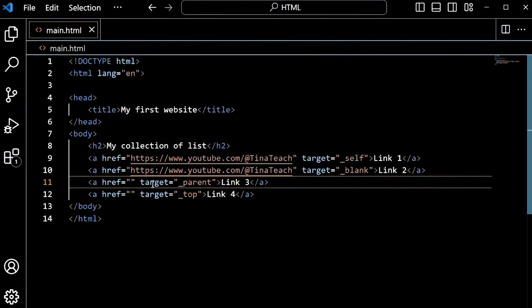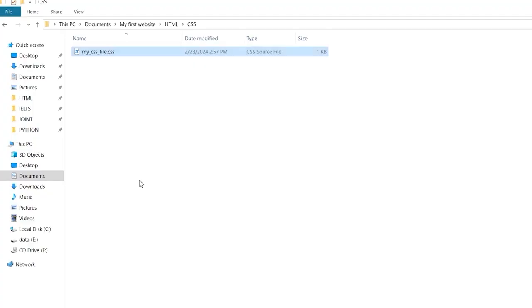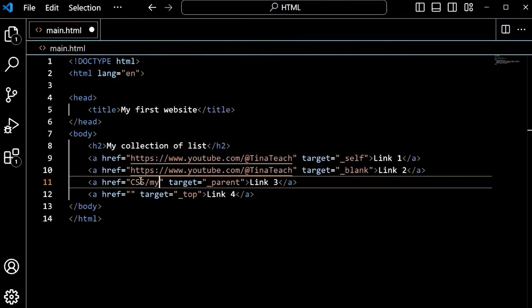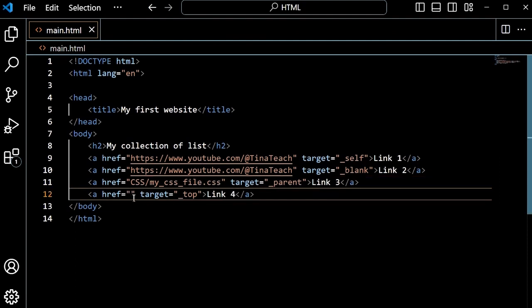Let's check if it's correct. My CSS file.css. Okay, and for this one I'm not gonna put anything. Let's see how the formatting works, the default formatting.